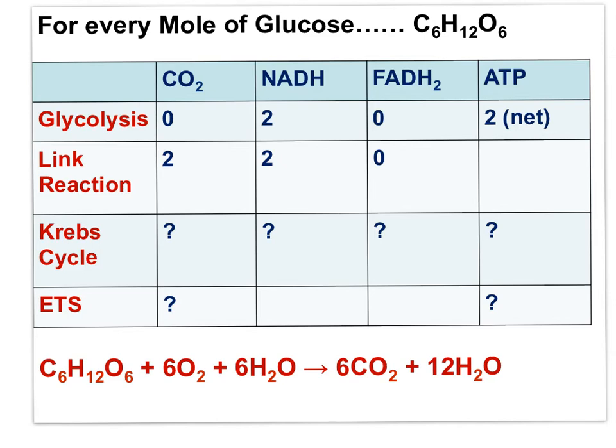Here is a table that accounts for everything. You can see that glycolysis produces 2 moles of NADH per mole of glucose, 2 moles of ATP net per mole of glucose, and 2 moles of pyruvate, which could have different fates depending on the presence of oxygen or not. If oxygen is present, then pyruvate enters the mitochondrion, initiating the link reaction. The link reaction results in 2 moles of carbon dioxide for each mole of glucose, and 2 moles of NADH per glucose, and 2 moles of acetyl-CoA ready to enter the Krebs cycle.